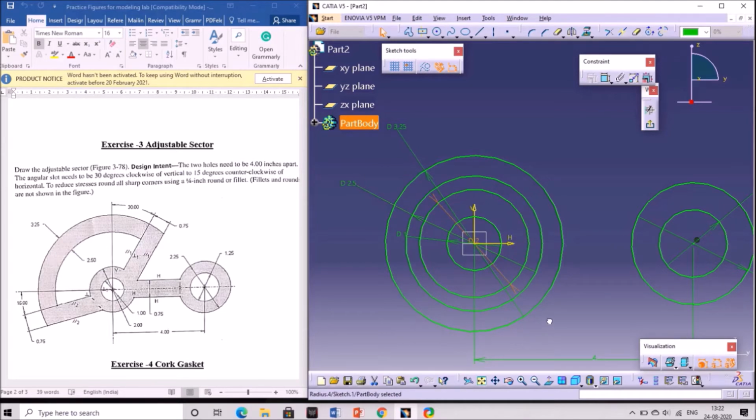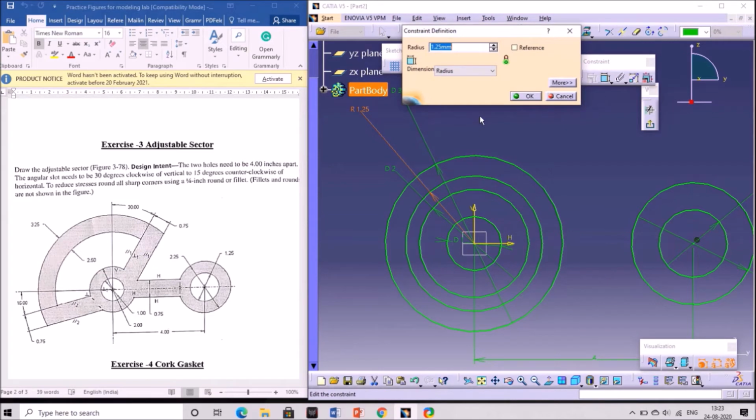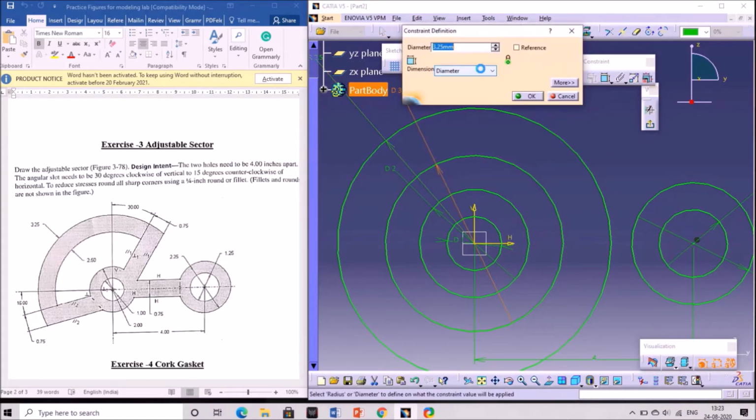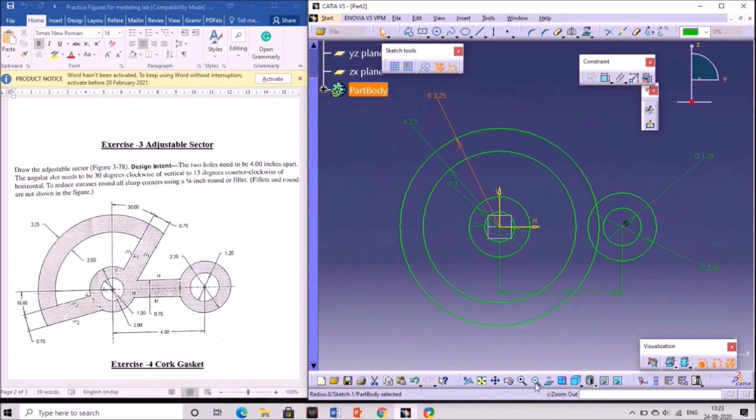Okay, just move the dimensions so that you can see the each diameters of each circles clearly. As this diameter is in radius, so edit it and change it to radius, that is change the radius as 2.50. Give the radius value as 2.50 and next other one is also in the radius, so click on that and give the radius as 3.25. Enter. So this is the circles which are in this position.